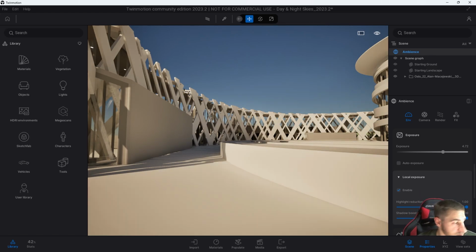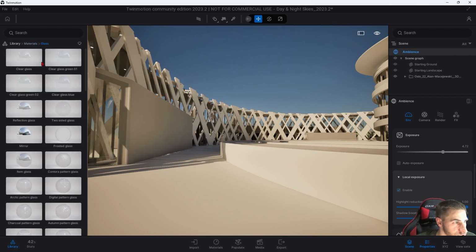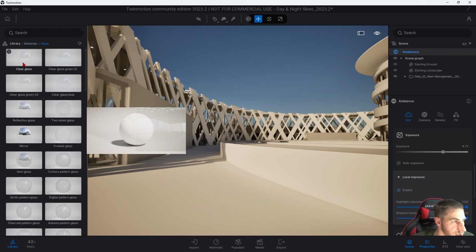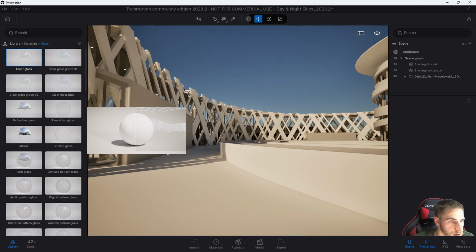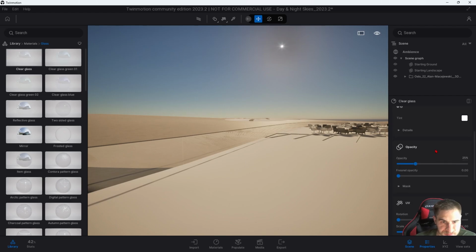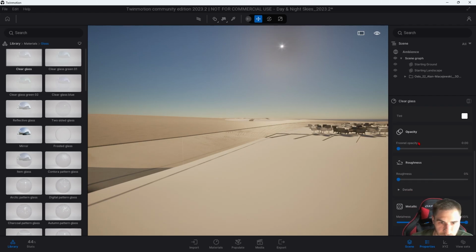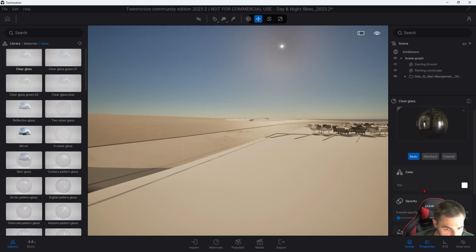It's pretty nice. The next thing we're looking at is glass optimization. If we look into our materials here, we can see glass. There is now just a clear glass material. If we click on this material, I'm going to apply this to the railing here. We can see that it does seem to have all of our information here, but we actually have a basic option. Clicking on basic, we can see that we have really everything that is basic.